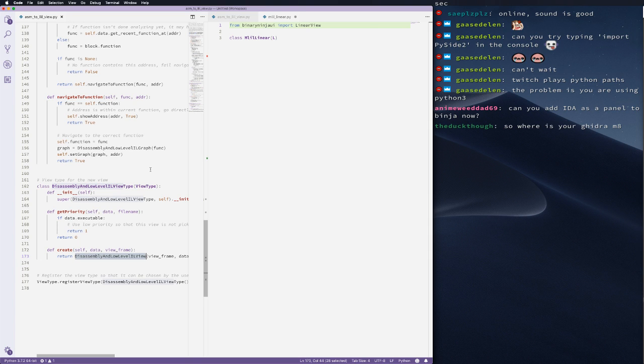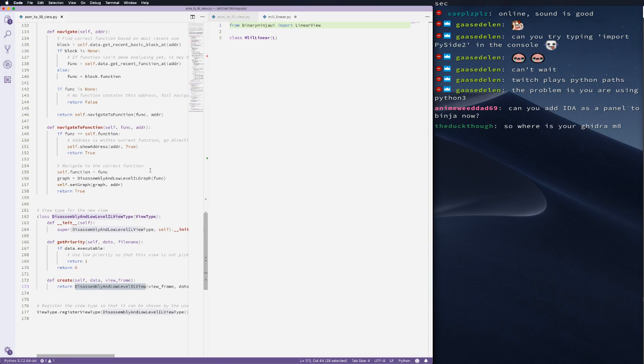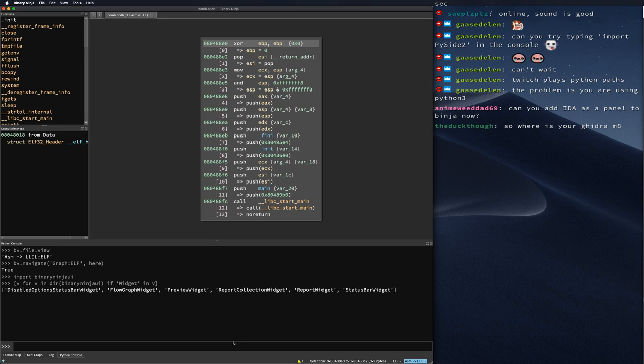So when it creates it, it creates the view, which is the widget. Okay. So we would need to do a view type. I think it's type.